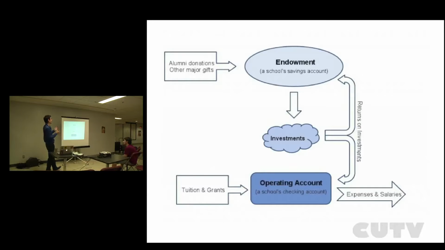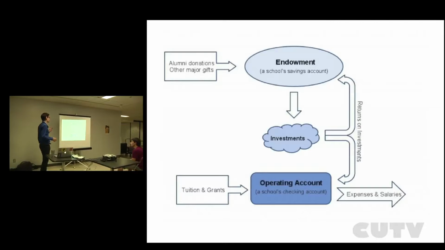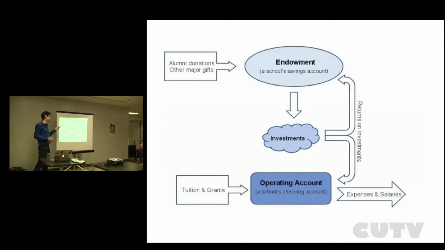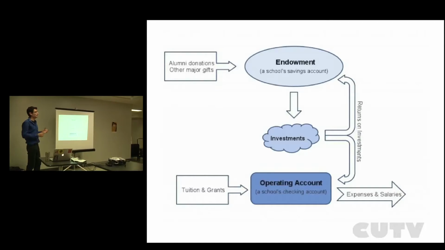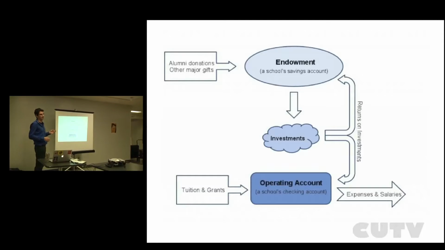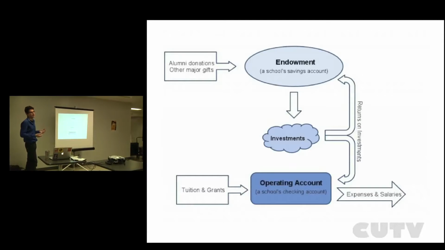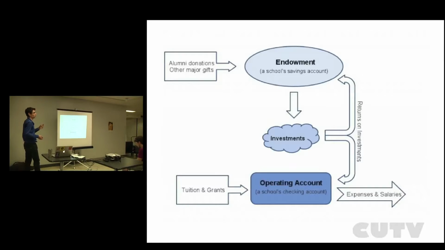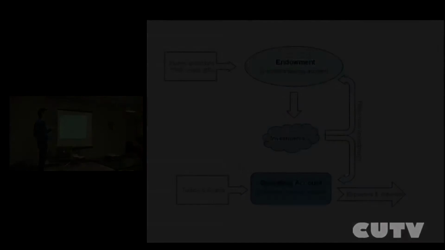But it also has an endowment, which is the savings account of the university. It's there to grow and to make interest on it. That's made up of alumni donations and major gifts that people give to the university. So Concordia has over $100 million in their endowment, and about 11 million of that is invested in fossil fuel and fossil fuel related industries. So we have about 9 million in fossil fuels and about 2 million in pipelines.